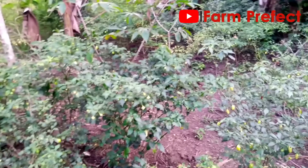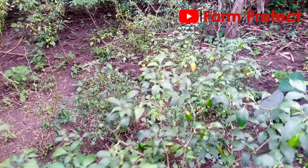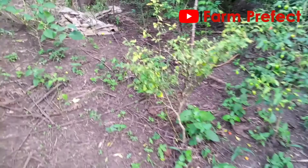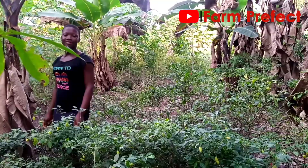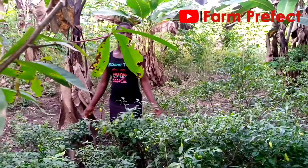So that is my friend Zibo — she has been into pepe farming for a very long time, and just as you've heard from her, it has been a major source of their livelihood and very beneficial to them. She encouraged that we should try growing pepe in our garden and we will not regret it. Zibo, do you regret going into pepe farming? No, not at all. Are you sure? Yes, I'm sure.